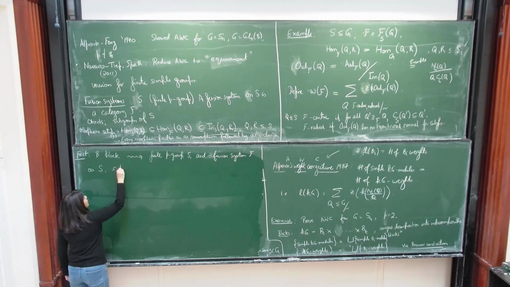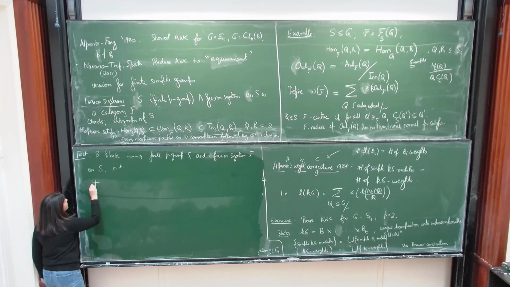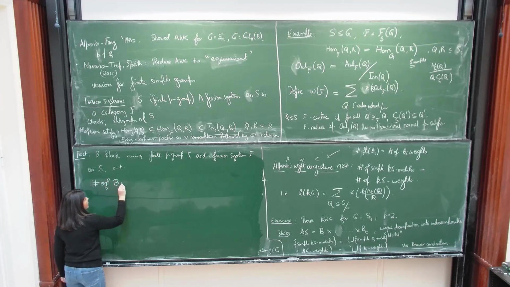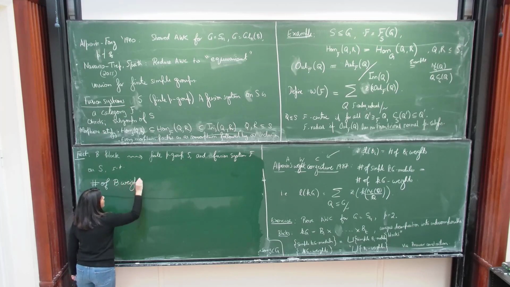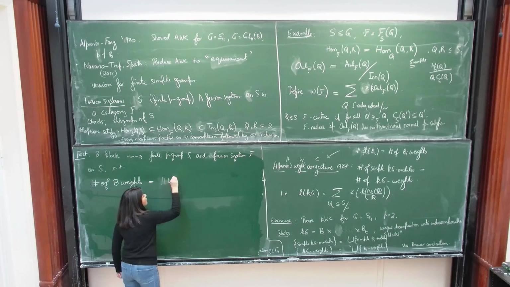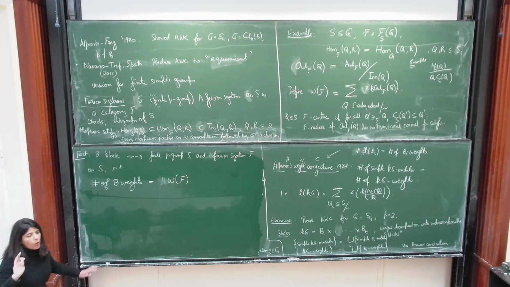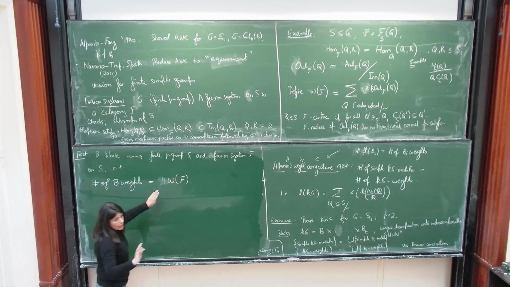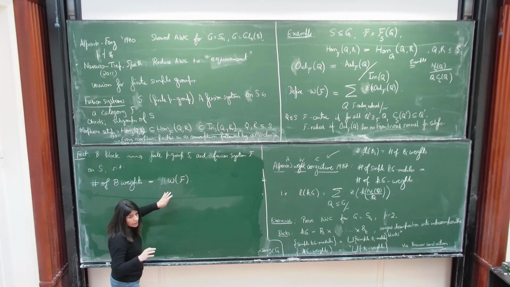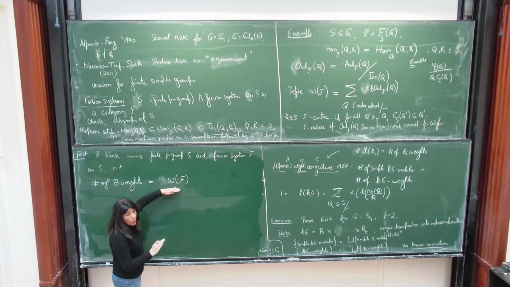Such that the number of B weights equals this purely local number, the number of weights of F. Now, already I am lying here. I'm making a very important but aesthetic choice. This is not quite true on the nose.